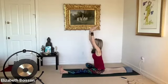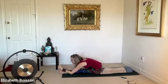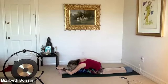And exhale as you fold forward, hinge at the hips, reach, reach, reach. All the way down, chin to shin. And then just curl in.